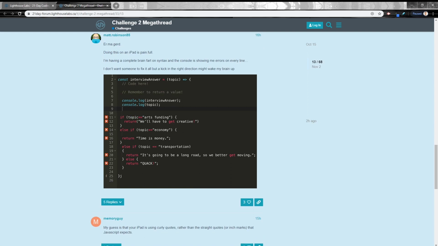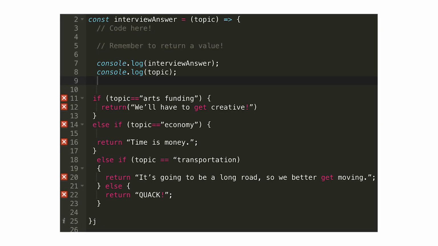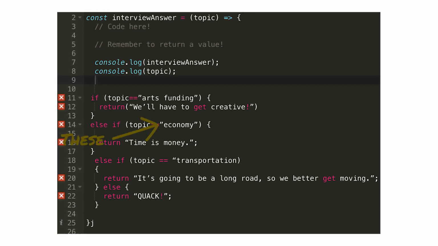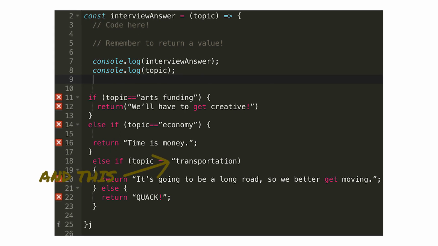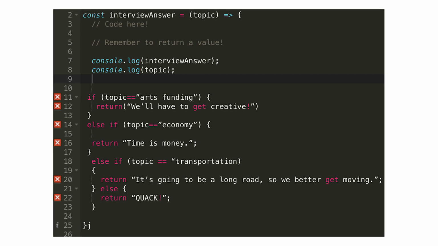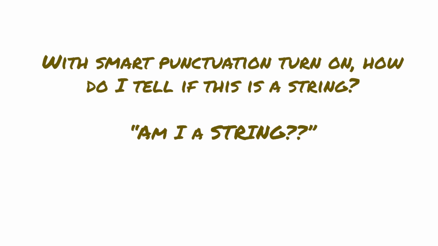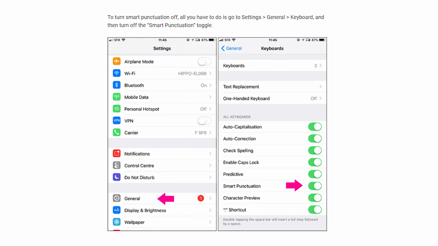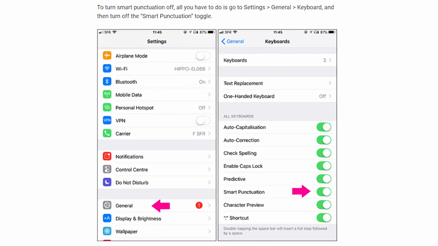So this brings me to my next discovery, where I found an issue that somebody else was having that I actually experienced myself. Now this affects iOS devices, and it has something to do with smart punctuation. It's those curly quotes that it adds in just for an aesthetic look. The problem with that is that your code doesn't know that these quotes are marking the contents inside of them as strings. And so to correct this, you actually have to turn off smart punctuation by going to Settings, General, Keyboard, then turning off smart punctuation by toggling the switch.